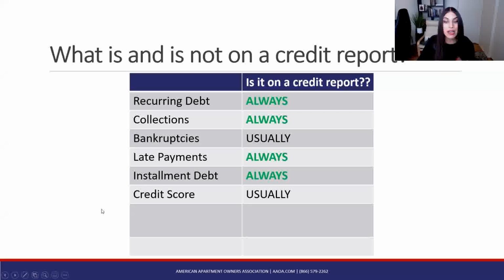The credit score, usually, right, if they have credit. Now, sometimes we might see a person who just started their credit report. It may actually show a credit card, but they don't have a score yet. They need to have it for at least 6 months. So in most cases, you're going to see a credit score if they have credit history, but not always.